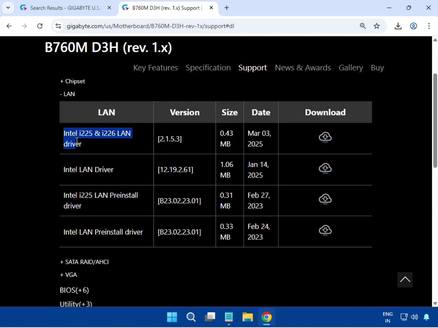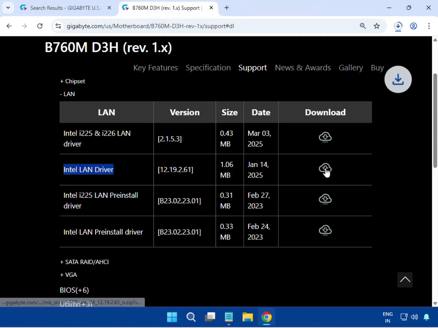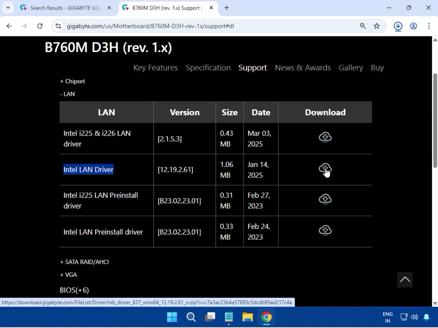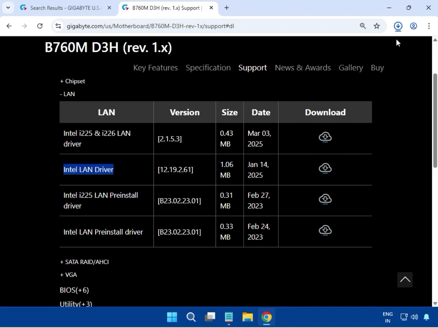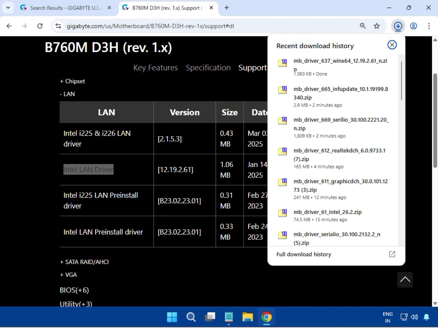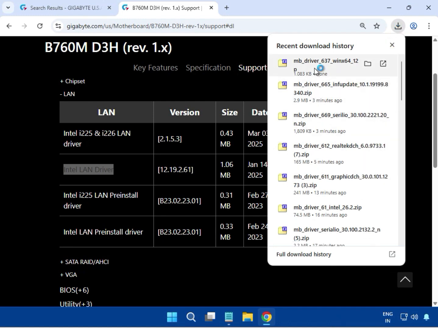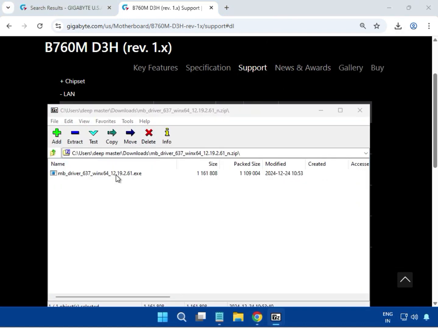So guys, these are different versions. Okay, install LAN driver, this one, click to download. And then open it and double click to exe.